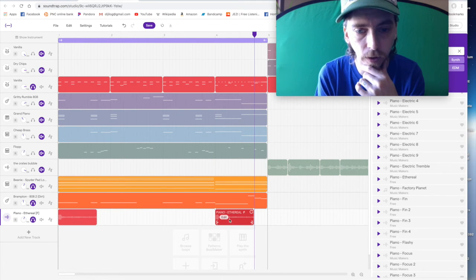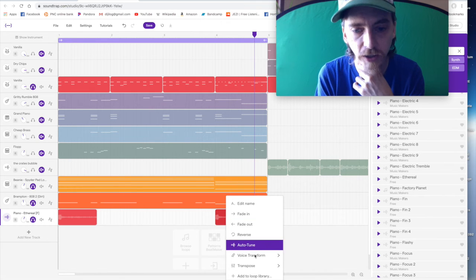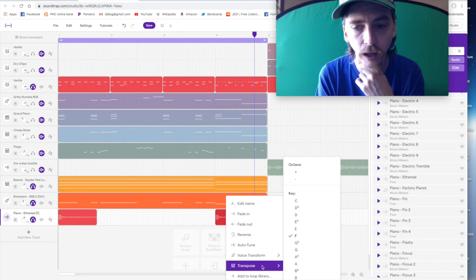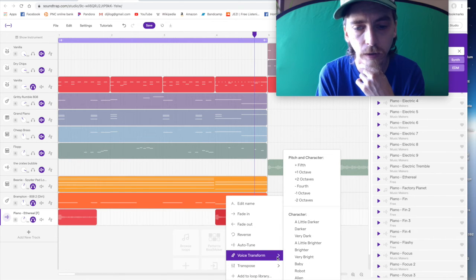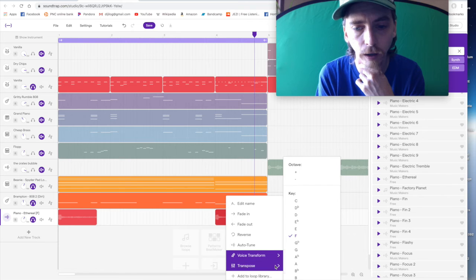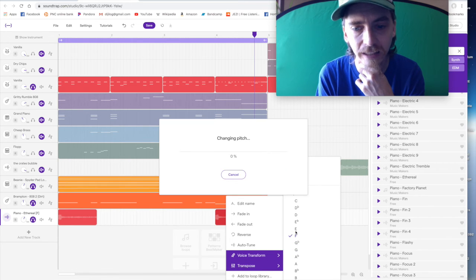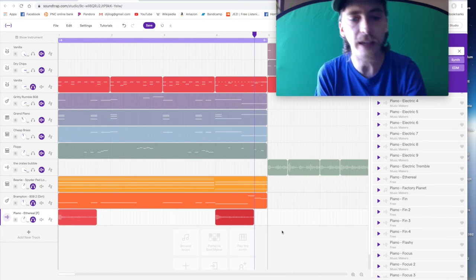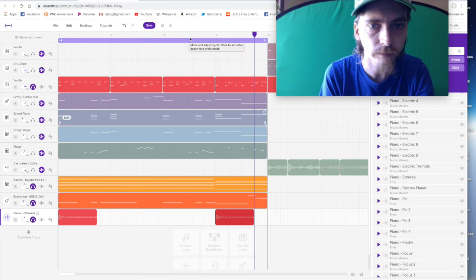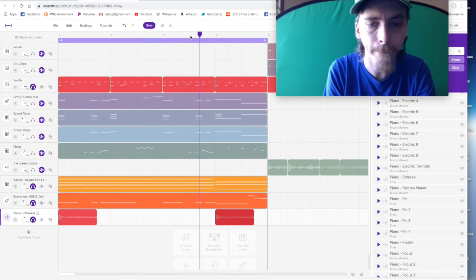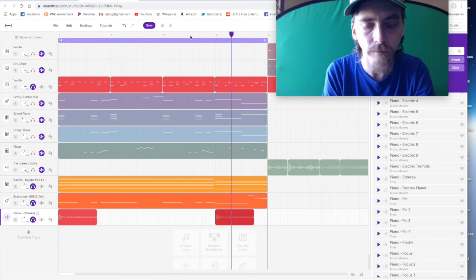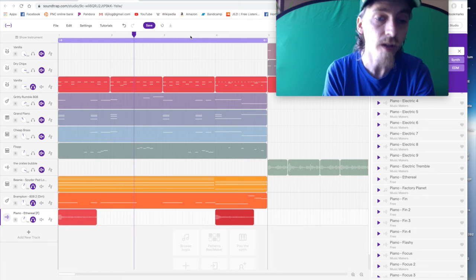But this one, we're going to change the pitch using transpose, and we want to go down one step. So we're going to go to E. See if that does it. Kind of works.